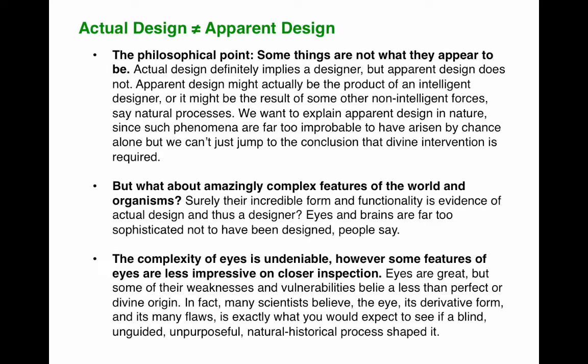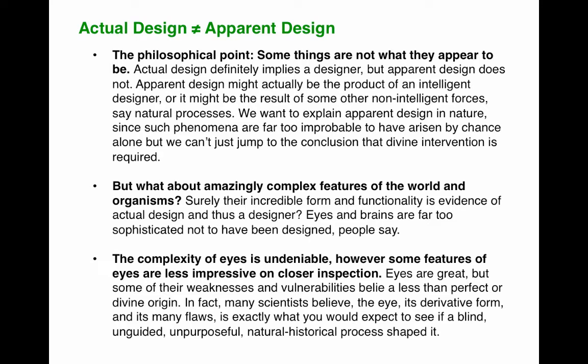We want to explain apparent design in nature since such phenomena are far too improbable to have arisen by chance alone, but we can't just jump to the conclusion that divine intervention is required. But what about amazingly complex features of the world and organisms? Surely their incredible form and functionality is evidence of actual design and thus a designer. Eyes and brains are far too sophisticated not to have been designed, people say.